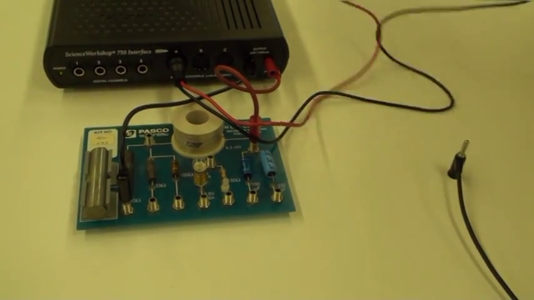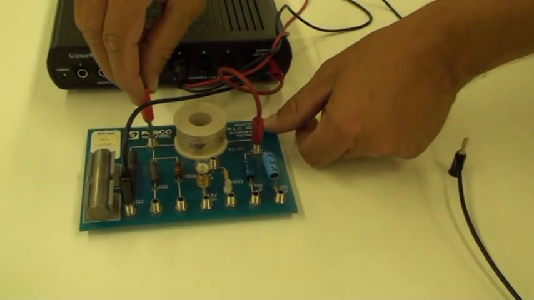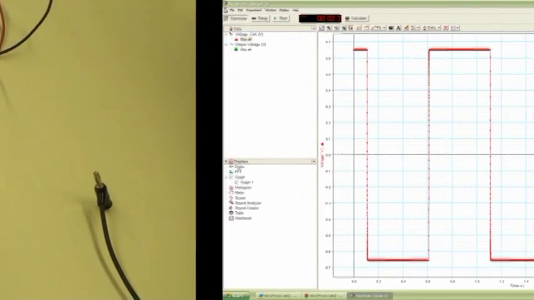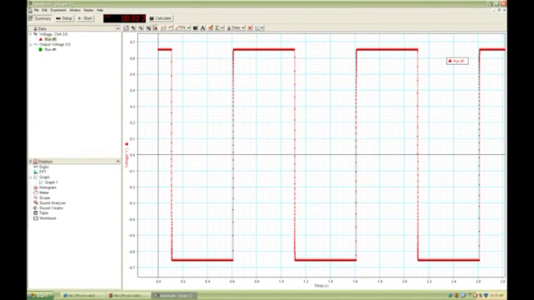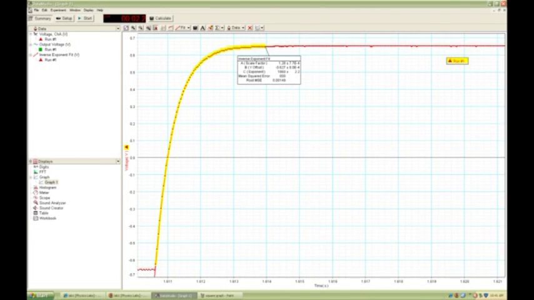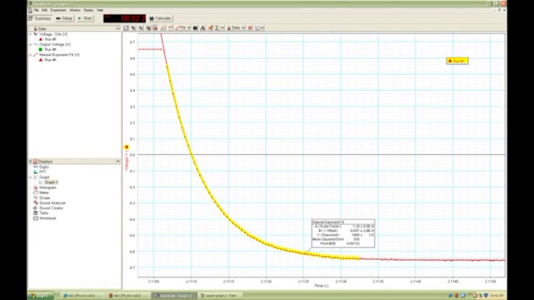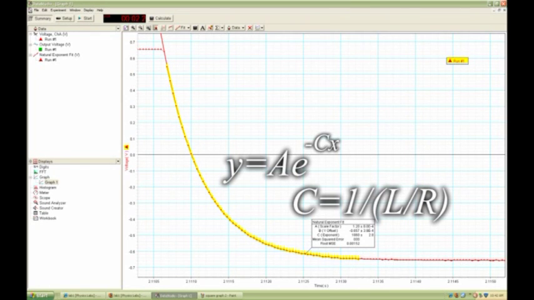Though we cannot measure the current directly, we can monitor the voltage across the resistor and know by Ohm's law that the current will be proportional. The current in the circuit appears as a square wave, toggling on and off. But a close examination of the leading edge, zooming in, shows that the inductor slows the rate of change of the current. By fitting an inverse exponential function, you can determine the time constant, L over R. Close inspection of one of the dropping edges shows that the current decays as a natural exponential curve. Again, we can get the time constant.